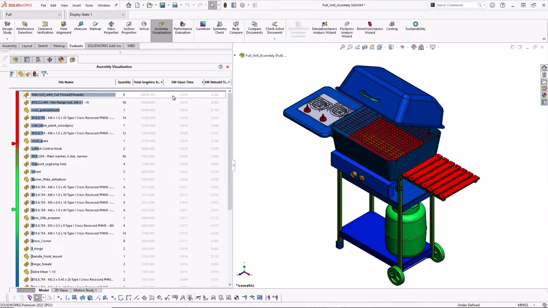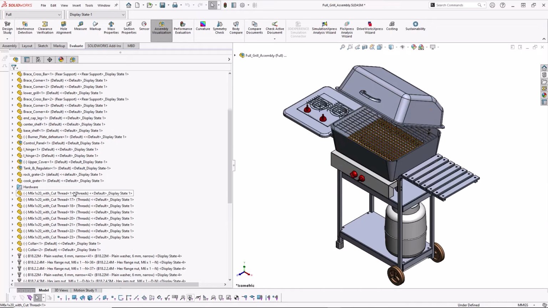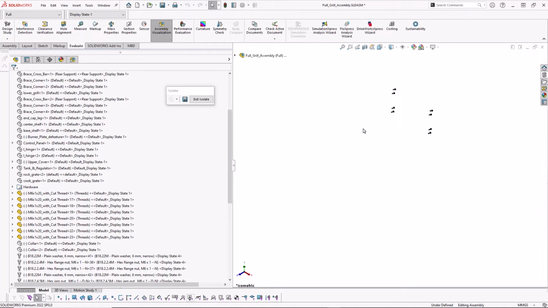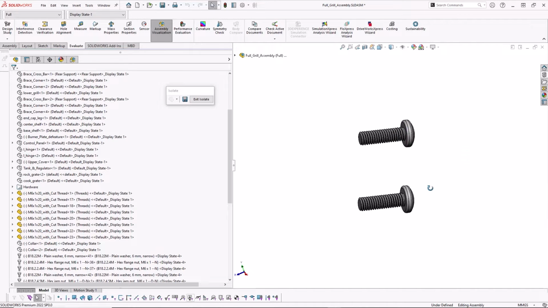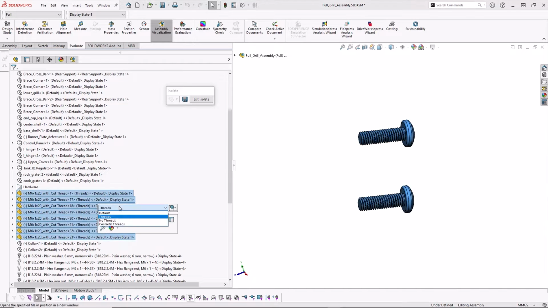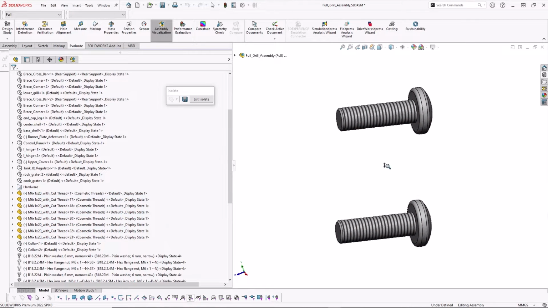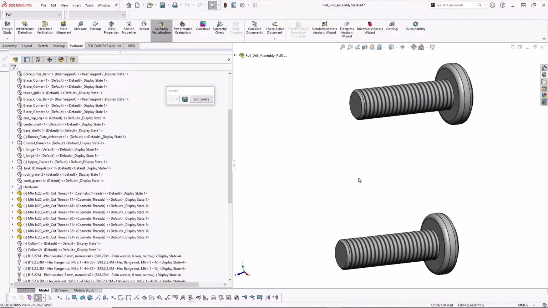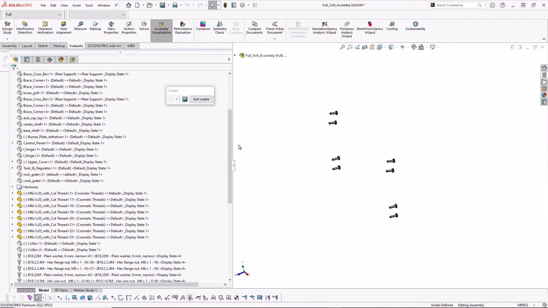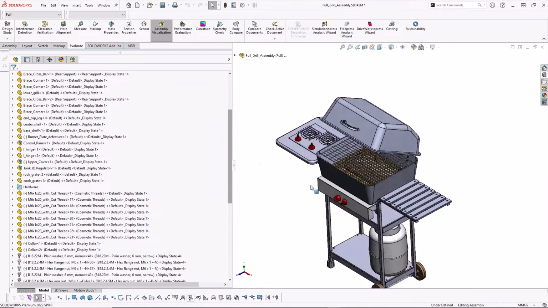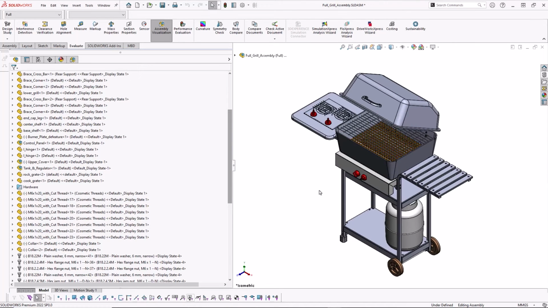If the assembly still isn't performing like shiny new Mandalorian armor, then we can look at another common occurrence. Fasteners with threads. Threads look great, but are unnecessary in CAD. They add complexity, increase file size, and are more computationally taxing. A better method is to have a simplified geometry with a shaded cosmetic thread. The SOLIDWORKS Toolbox provides this type of hardware. Once exchanged, Assembly Visualization shows the difference.